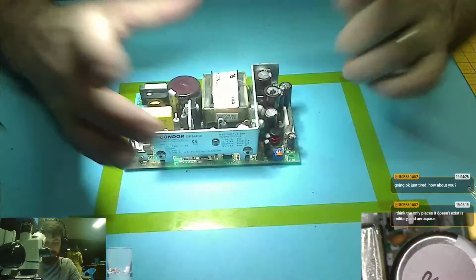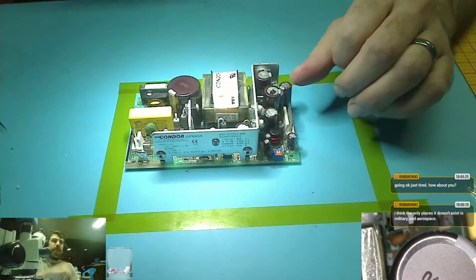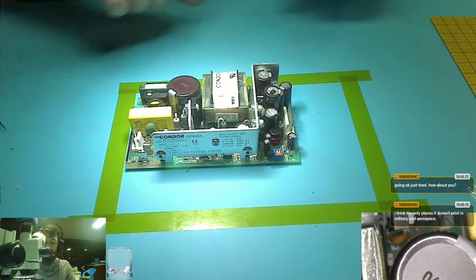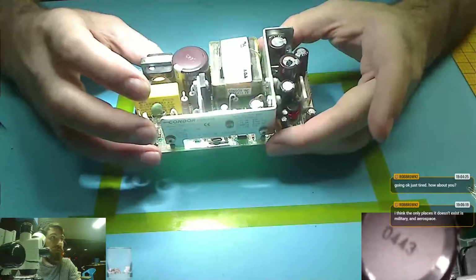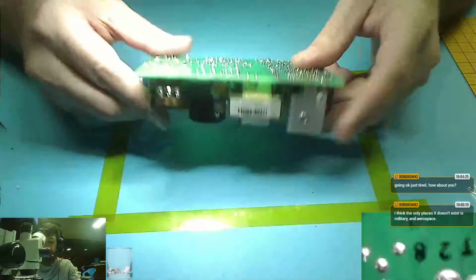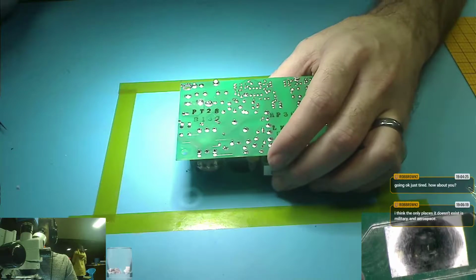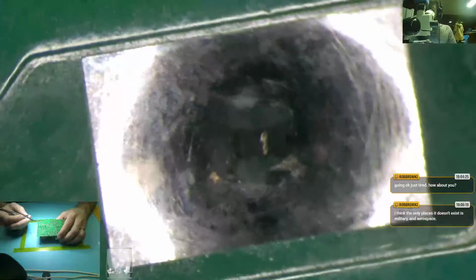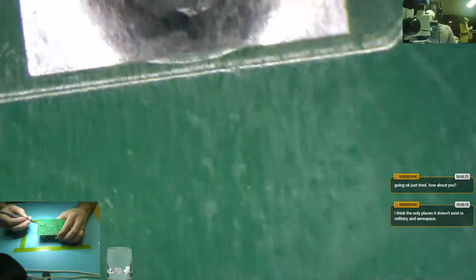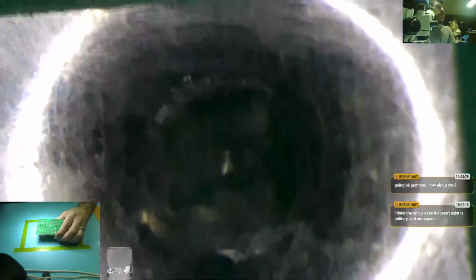So, those are pretty big connectors, but the system gets wheeled down the hall sometimes, and I guess there's tiles that can go ka-chunk, ka-chunk, ka-chunk, and give it small vibrations. I guess that would be enough. So, let's look to see what I have discovered. I'm not too happy about it. So here's the entrance Molex, the other side of it. Now we make it a big microscope. And you'll notice that it's looking pretty good. It's not that bad. This one, you can see a little bit of chipping is going on. I don't know if I'd call it chipping or cold solder joint or what you would want to call this.